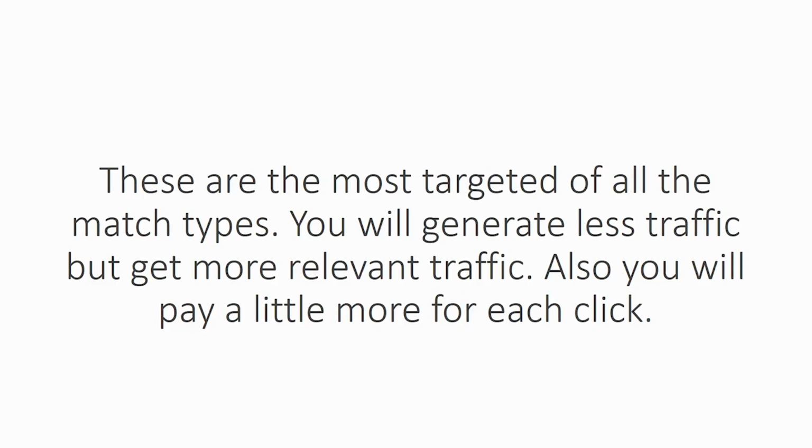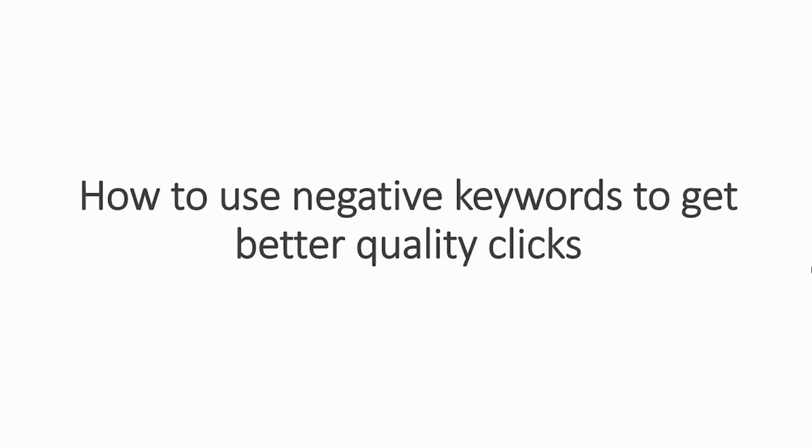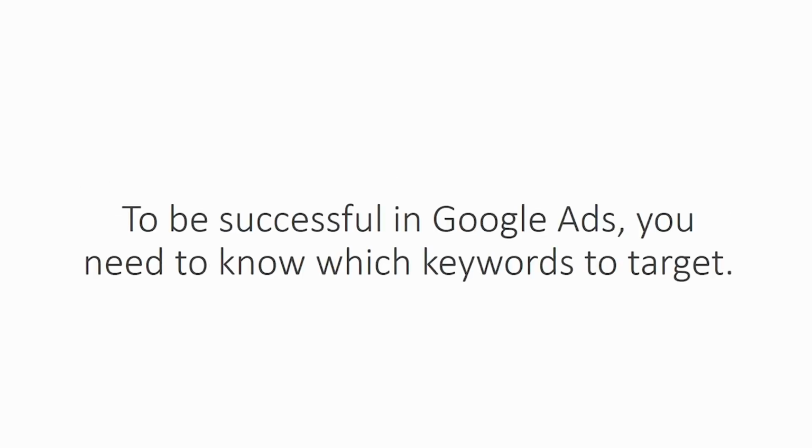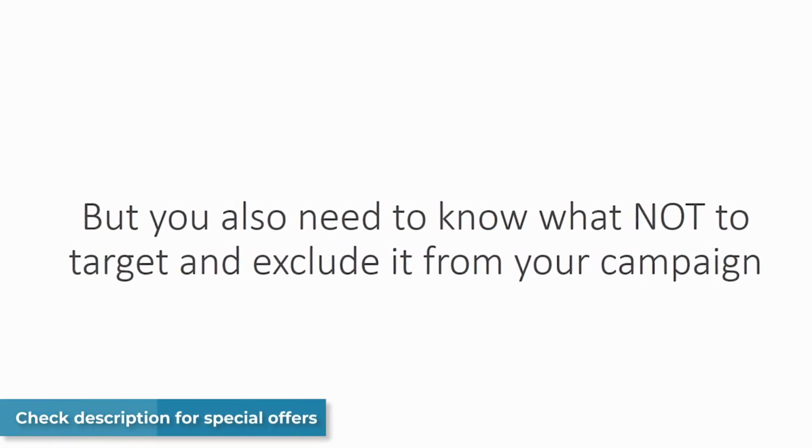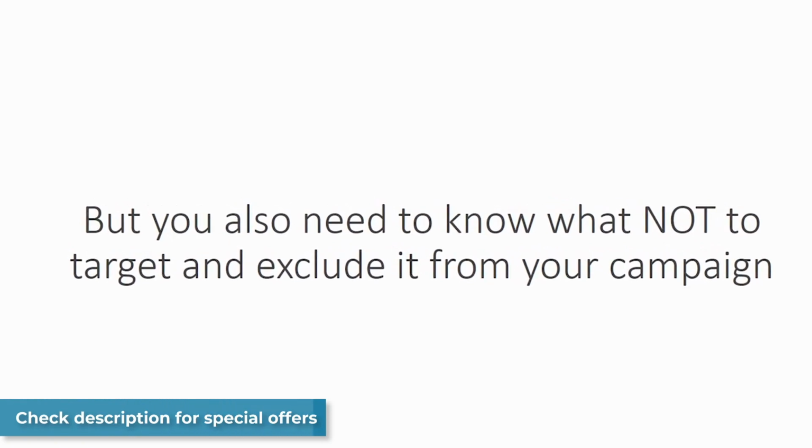Exact match type is a better option if you know your customers well and want your ad to be triggered only when certain keywords are searched for. Now, how to use negative keywords, because negative keywords are really important in your ad campaigns. To be successful in Google Ads, you need to know which keywords to target, but you also need to know what not to target and exclude it from your campaign. That's where negative keywords come into play.